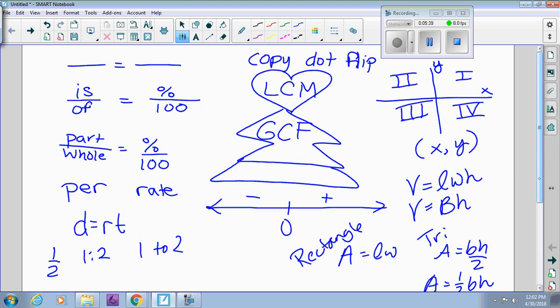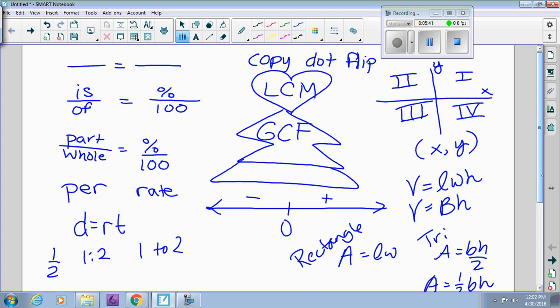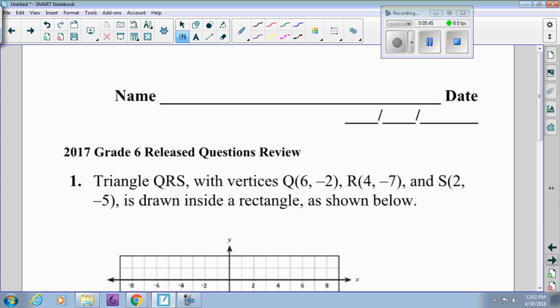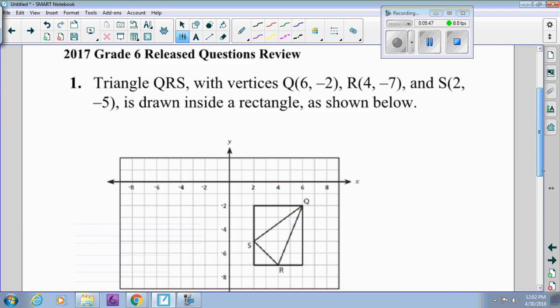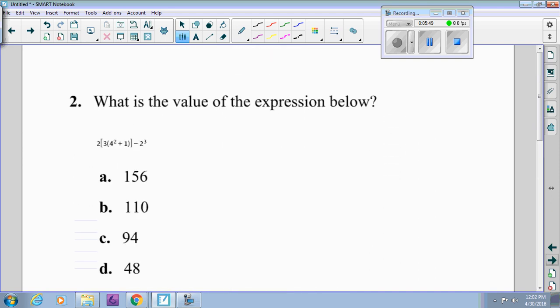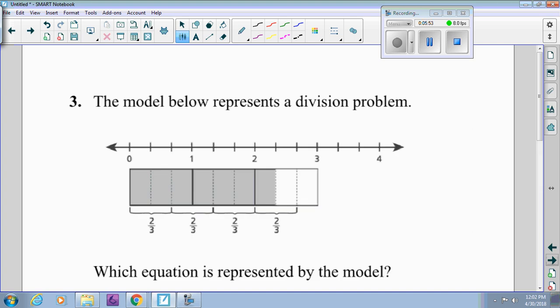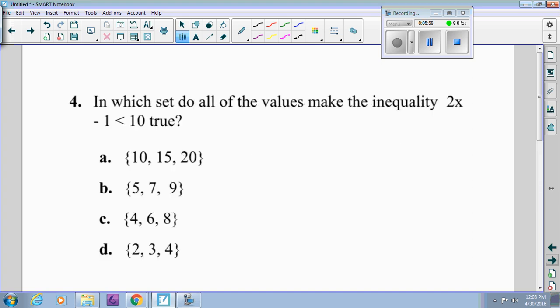Anyway, what we're going to do is go over some of the problems that you'll see. I know on my other video I started to review some of these, so I'm not going to redo the ones I've already done. This was in my first video, I believe, for Math Wizard-a-thon. That was also in there. I got a few questions done. This one was in there. This one was in there.